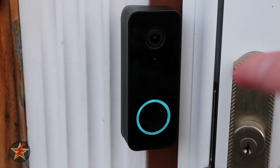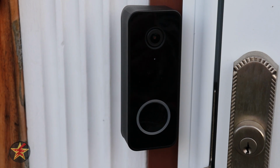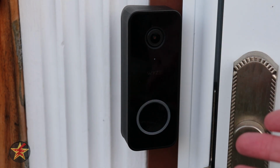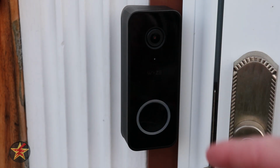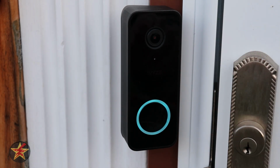Now that we've gotten our hardware out of the way, what's next? Well, that would be how we interface with the doorbell. And that's going to be our application. And depending on how easy it is to use an app, that's going to make or break the hardware. So let me show you what the Wyze app looks like for the Wyze Video Doorbell 2.